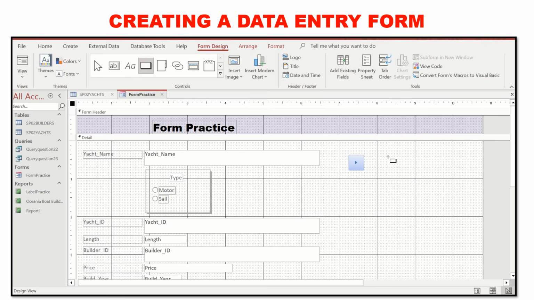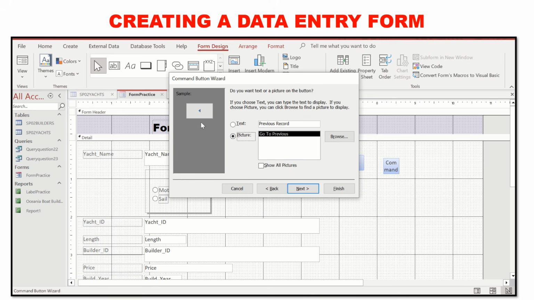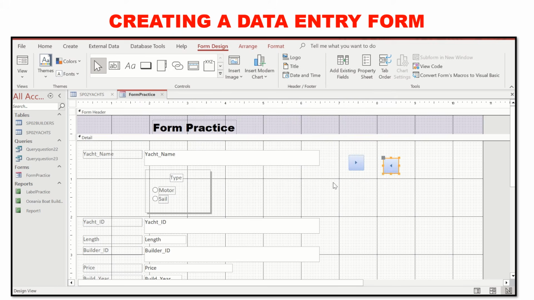Now another button I'll create, previous, then click on next, so it will look like this. Then next, even if you leave it as command 27, it doesn't matter, but it's better if we rename it. Then finish.